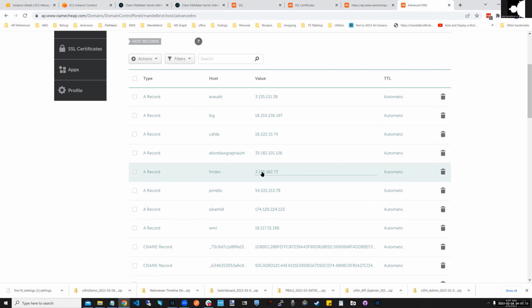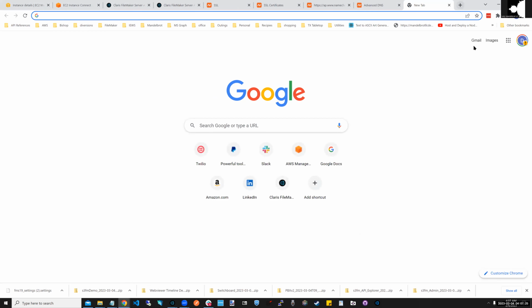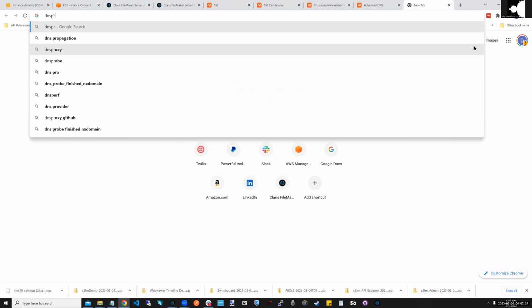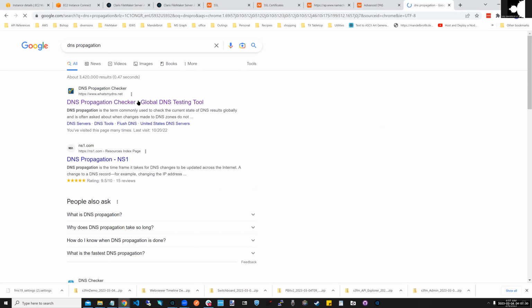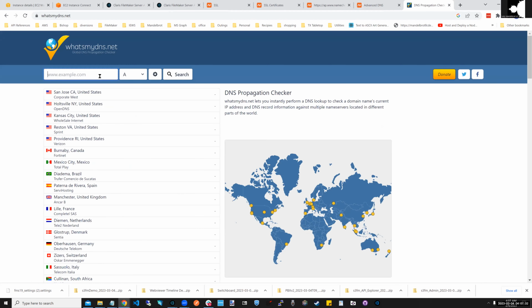Right? So I just switched from the old server to the new server. As soon as that propagates through the DNS system, right? As soon as it gets out there, and we're going to check DNS propagation. So search that.